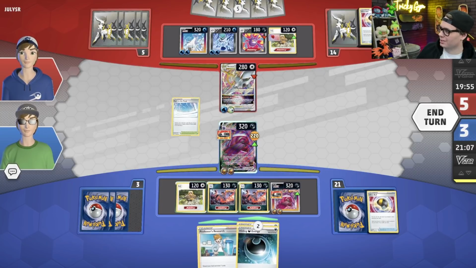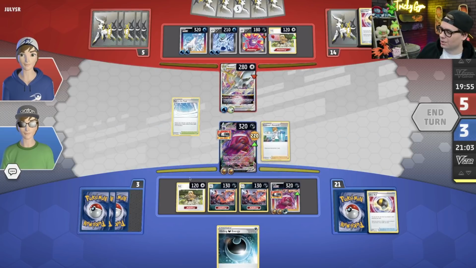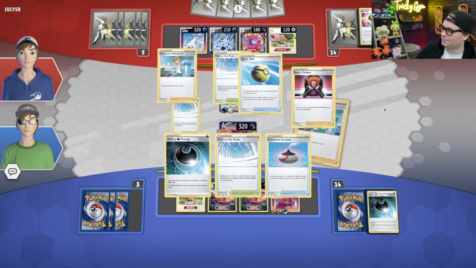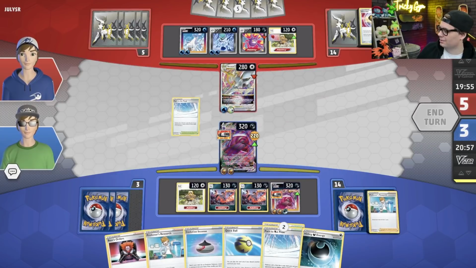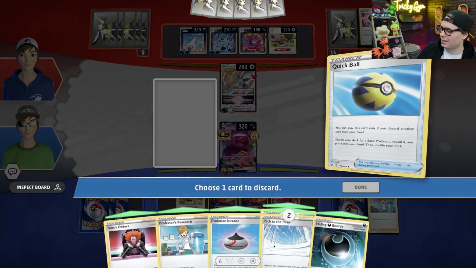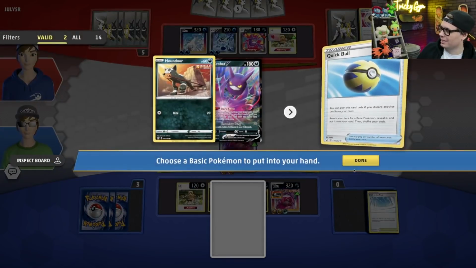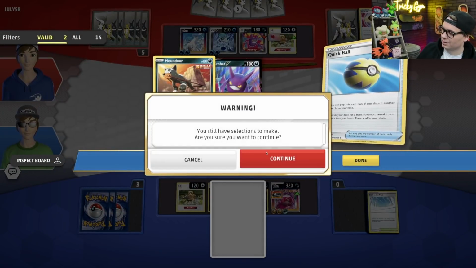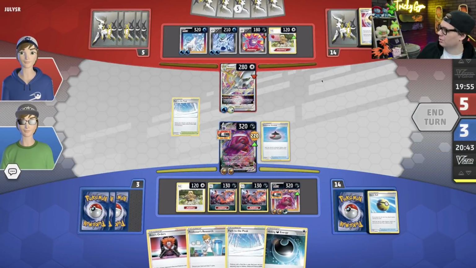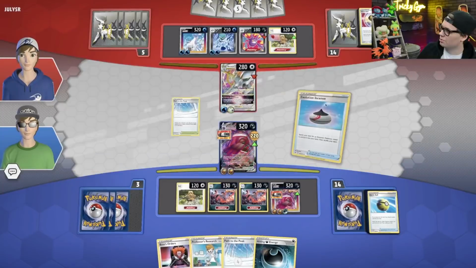I am using Fear and Panic for the knockout here, so I can just do that. I don't want to discard anything with Bibarel, so we're just going to research now. I've got a hand that's not super great, but it's cool. I can thin it out. I've got a Boss's Orders in my hand, so I can pretty much guarantee the win. I can just knock out whatever I want on the bench.